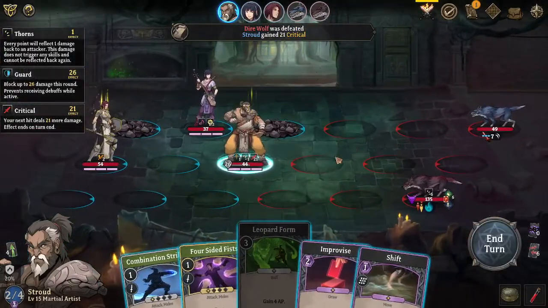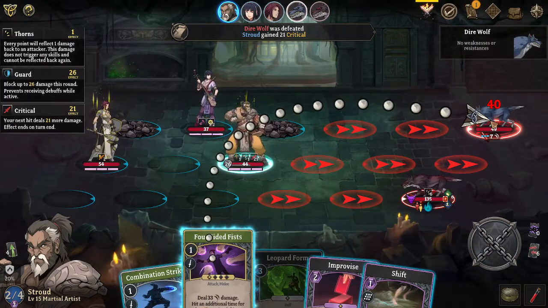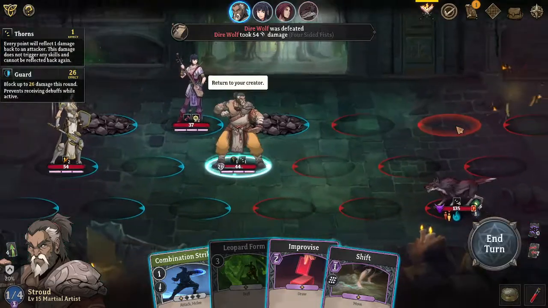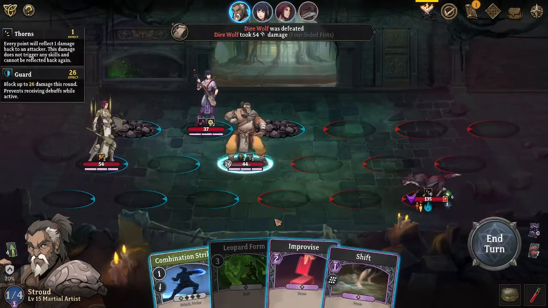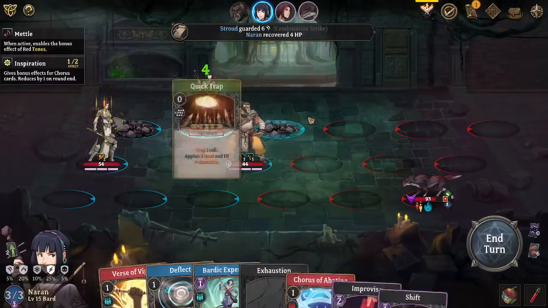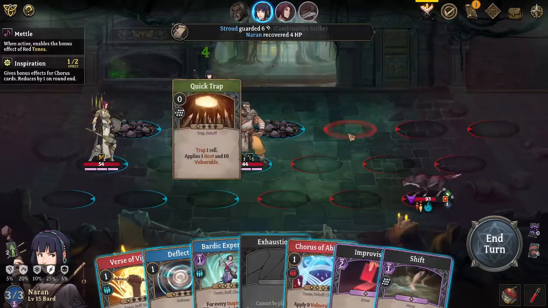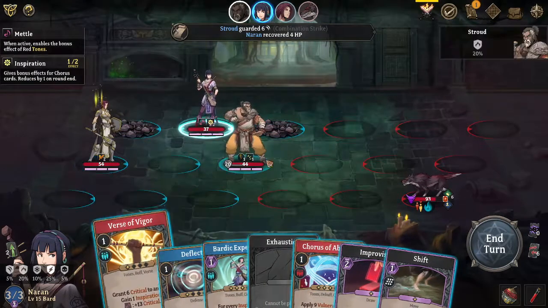Oh, I've drawn leopard form. I can't use it. What a shame. Didn't that say it was not lethal? Why did you die? Yeah, whatever. Got 20 block. I'm okay. Why are you back? What is going on, man? Why are you back there?